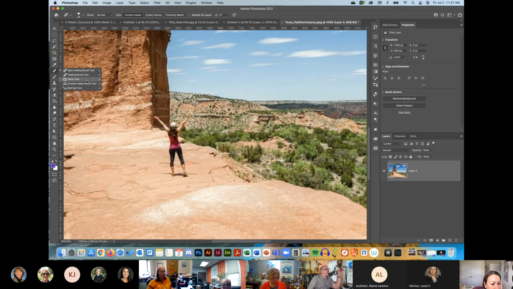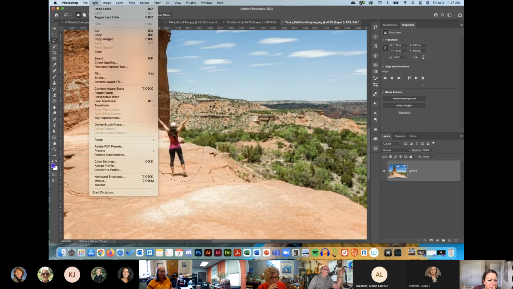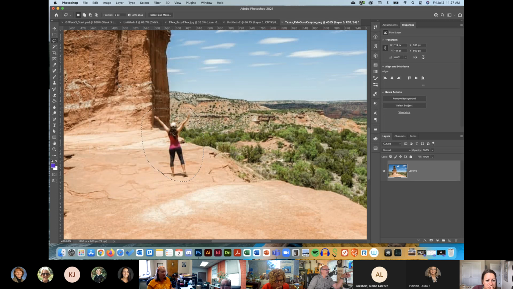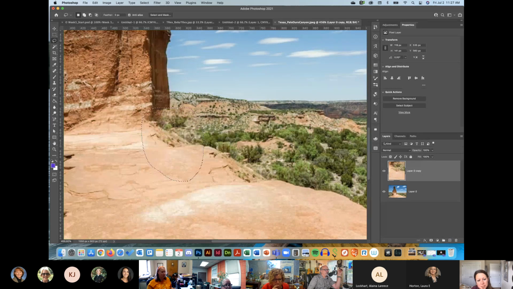I tell you what, get the lasso tool and just draw a lasso around her. Regular lasso. Yeah, just a kind of a soft. Yeah, there you go. Now go up to, is it under edit? I think maybe content aware fill. There it is. About halfway down. There you go. Content aware, not scale fill. There you go. Click that and then go over there and click OK. And it did a pretty good job.